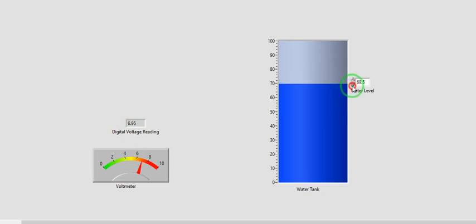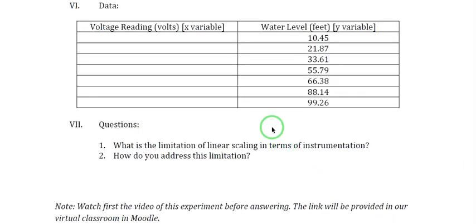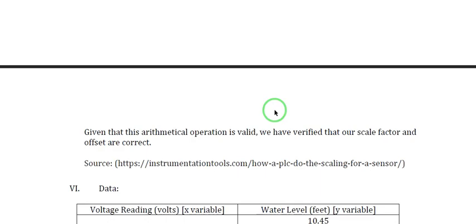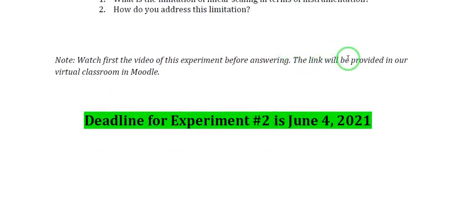So if you scroll down here, we will have specific voltage output that decreases as your water level decreases. So it's directly proportional and at the same time, it's linear. As directly proportional in the sense that as the water level decreases, your voltage reading decreases. So again, in this simulation, you can see the water level rises, your voltage reading also rises. So going back to your experiment module, you have to fill this up using the formula here that we have derived. So that would be all. Thank you and good day.